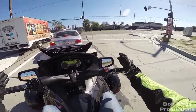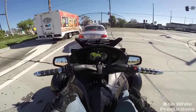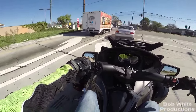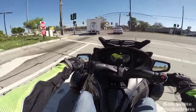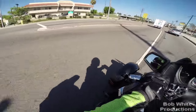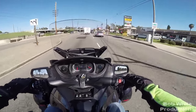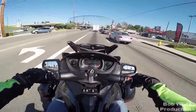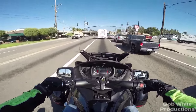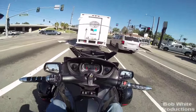Now, my God, totally hands off as you just saw, for quite a while. When that truck passed me it caused a little drift to the right, but when I first tested it I think I almost went half a mile without ever touching the handlebars on the 91 freeway. Bottom line is, even if you think you're good — which I thought I was — for $130 it's worth checking out. You might find a difference.